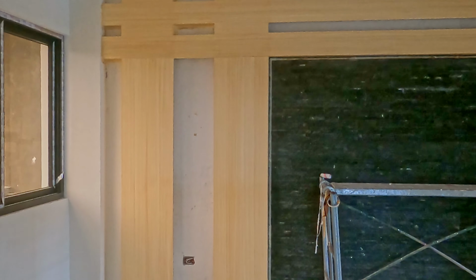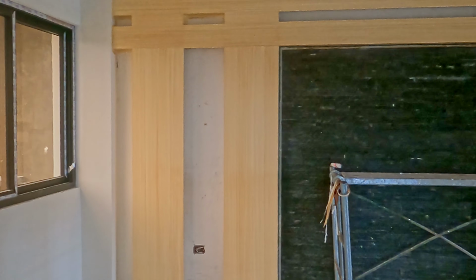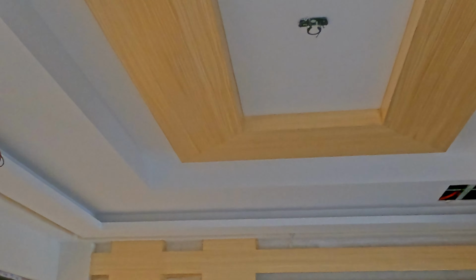In the dining room, looks like Ernie's got all of that varnish done. I'm not sure if he's finished. It is still, at the moment, a tiny bit lighter than the ceiling, but that may simply be a case of allowing it to dry, or it might need a little bit more finishing off. We'll have to wait and see what happens tomorrow.